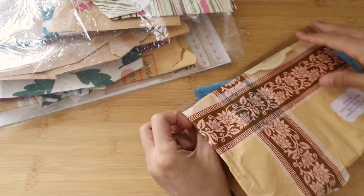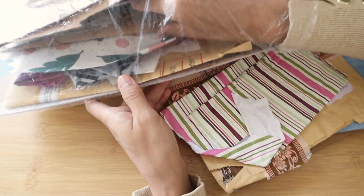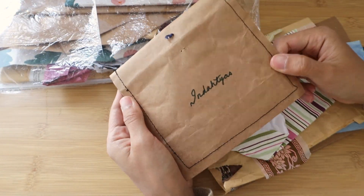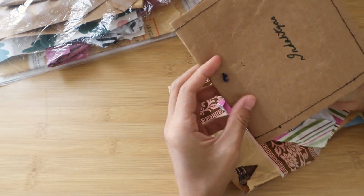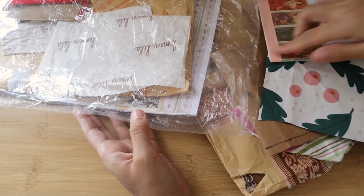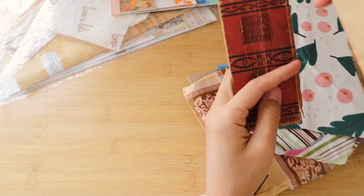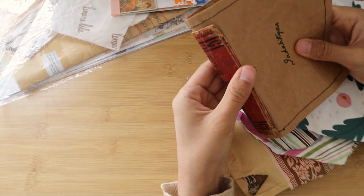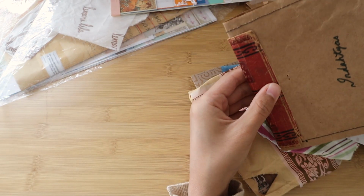Alright, so the junk journal that I'm going to make today is the journal for this challenge. I attempt to join every day, but I'm not too sure if I can, but again, an attempt. So what you're seeing here is my paper stash in this big plastic bag, and I'm just choosing which ones I want to use to make the journal. They are mostly junk.